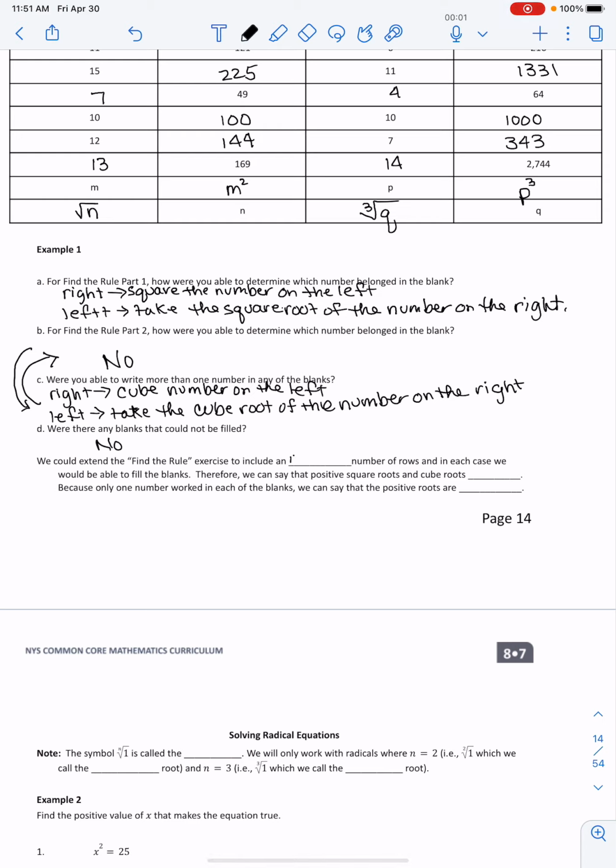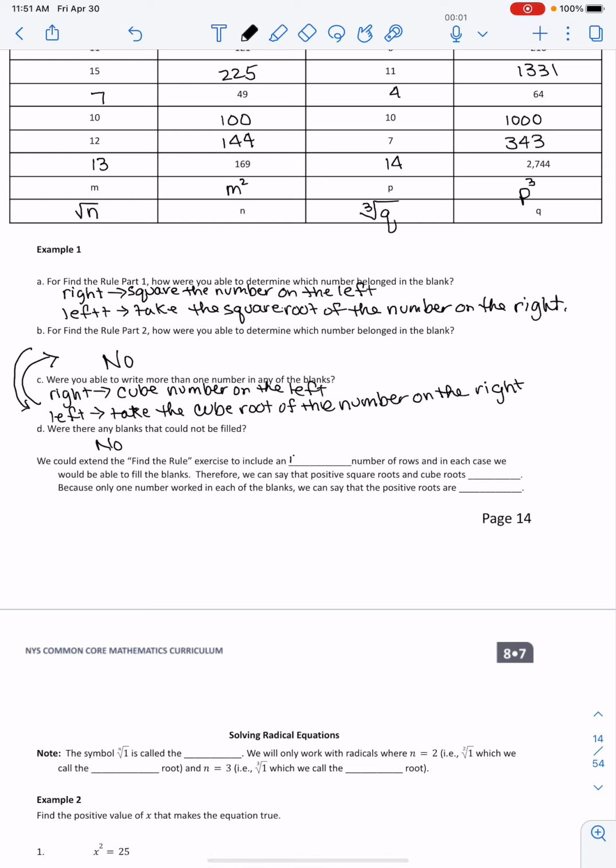Next, first of all, if you remember your rules for exponents, here we have a negative 1. So the first thing I have to do is change that. So I have x squared equals 1 over 25. Now I can take the square root of both sides. So the square root, I have x equals 1 over 5.